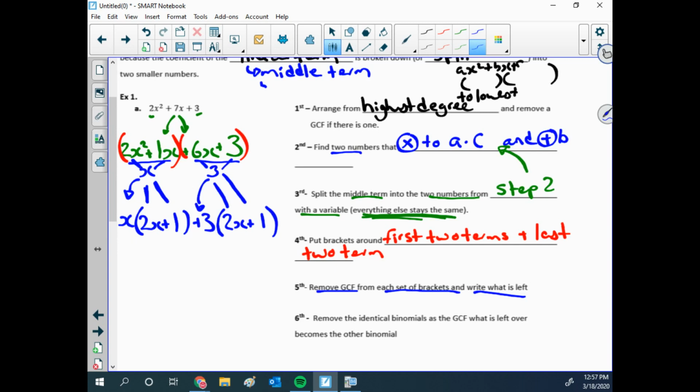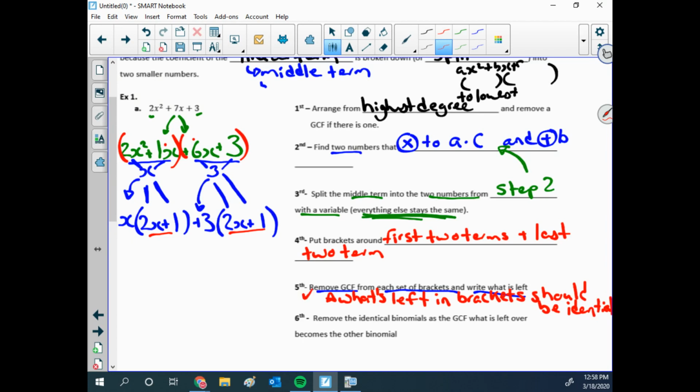Now I have something really nice happening at this point, because if you notice, what's left in the brackets should be identical. If it's identical, I know that I'm on the right track for my factoring process. If it's not identical, I either picked the wrong numbers back up here, or I divided out the GCF wrong. Something happened where I would have messed up. Okay, so what's left is identical. I'm good. Done that step.